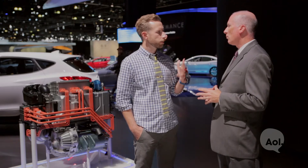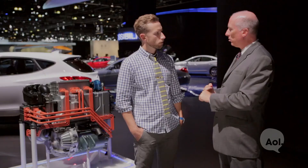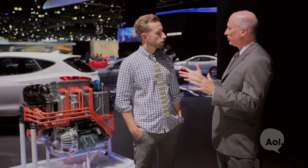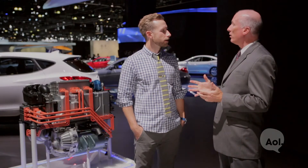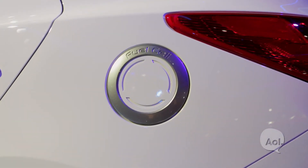Will this cost more than a comparable Tucson? It's going to be $499 a month — it's a lease. But that includes all your hydrogen; we'll pick up the tab on your fuel. We'll make our white glove maintenance program available: we come pick up the vehicle that needs service, drop off another car, and bring the car back to you when it's ready — all included for $499. There will also be a $2,500 rebate from the state, so your first five months of payments are essentially already covered.